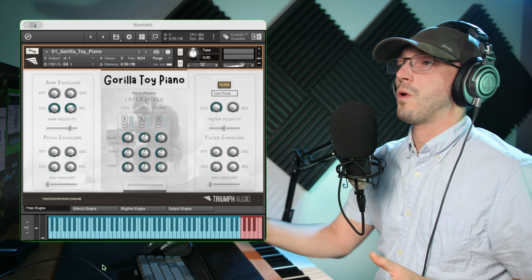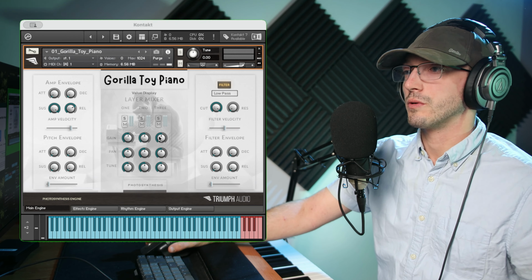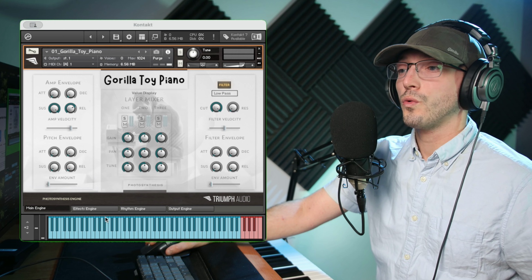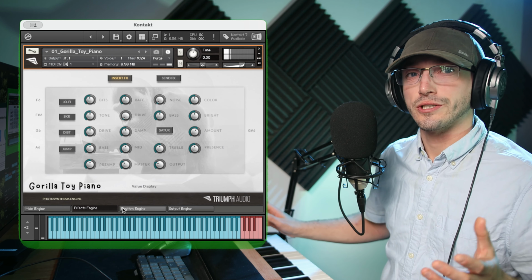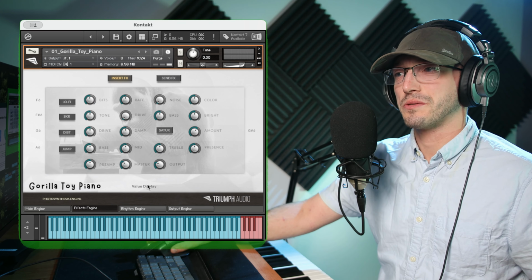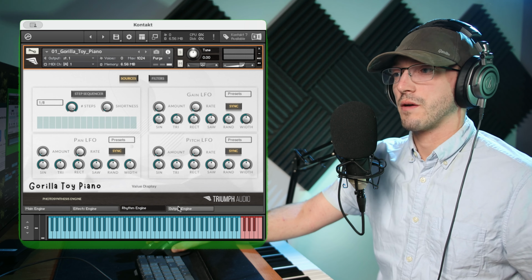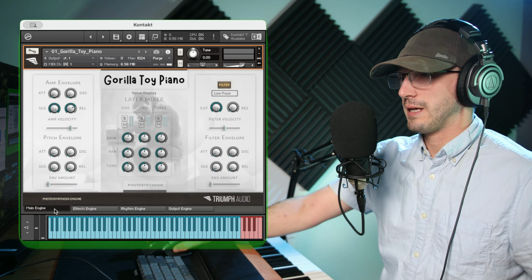Now, this UI is what Triumph Audio use for all their products. So you might notice we're only seeing one layer. That's because they apply this to all their products. But all the effects do work, and they can be triggered via key switches as well, which is pretty cool. They have some send effects, and then some rhythm stuff over there as well, output engine. You can mess around with that to your heart's content.